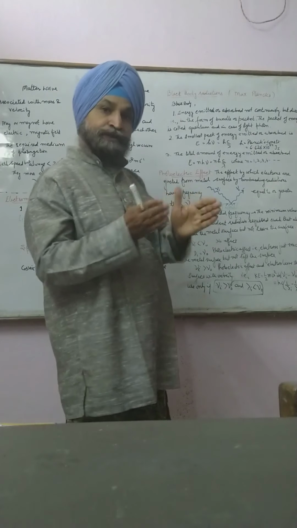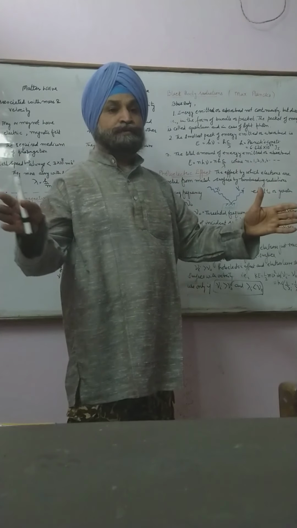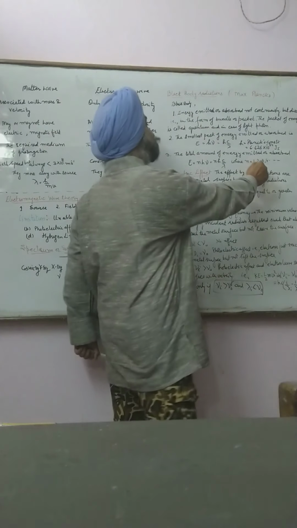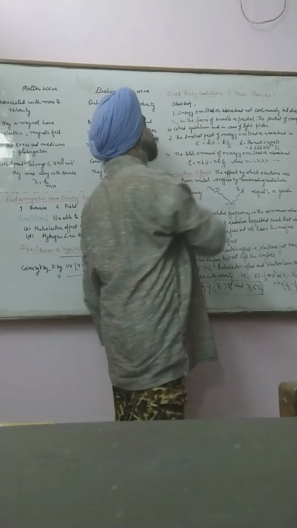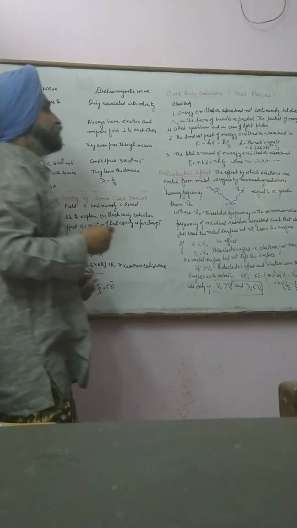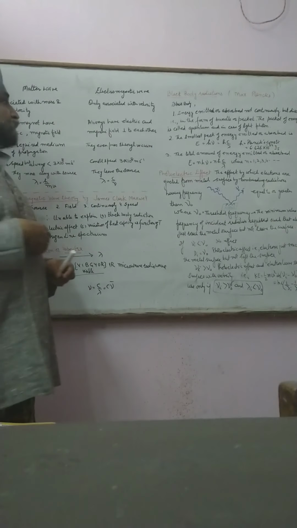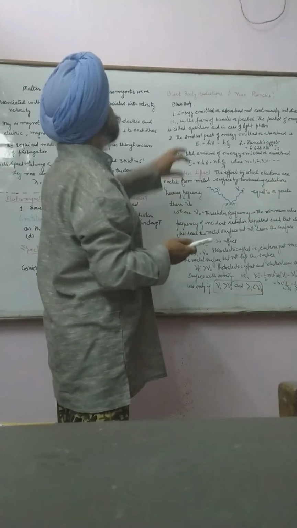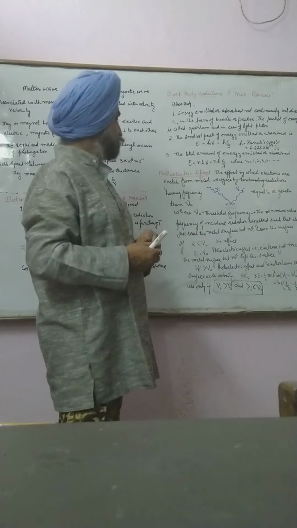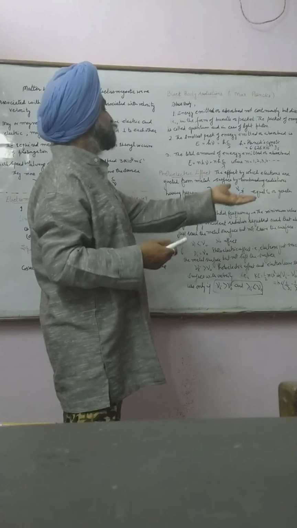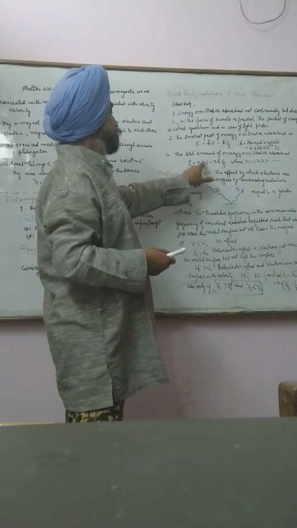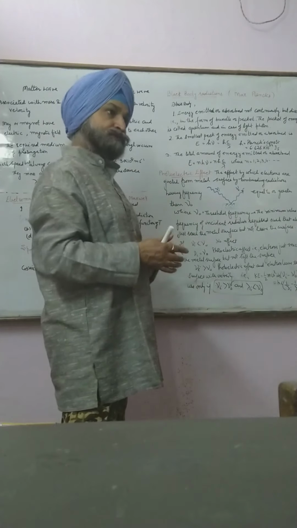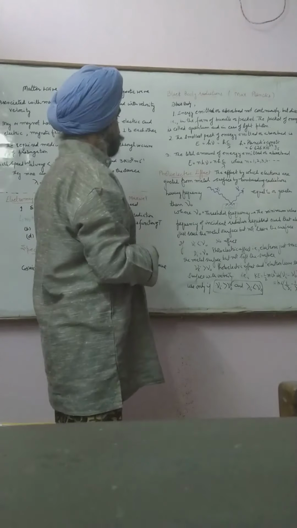Since either 2 or 3 or 1000 or Avogadro number of bundles are emitted or absorbed, when we add this whole integer, it means the total amount of energy emitted or absorbed is equal to this. There are some numericals where the total energy is provided to you. You have to find out how many photons are emitted. Means E upon h will give the value of n, the total number of photons.